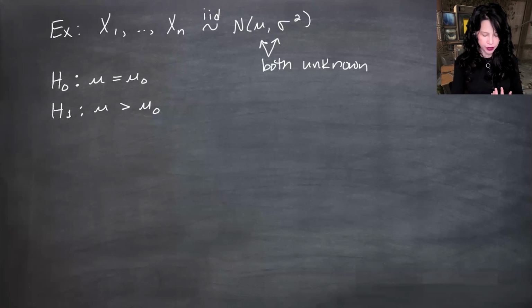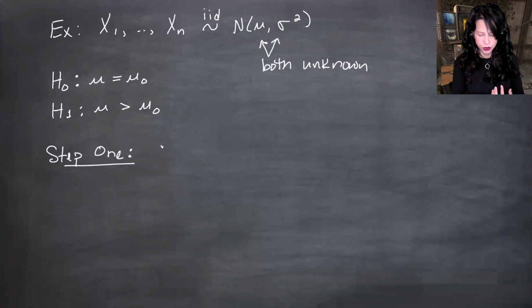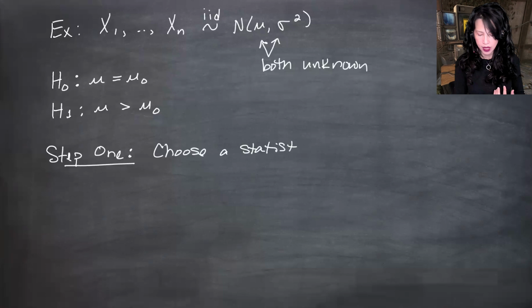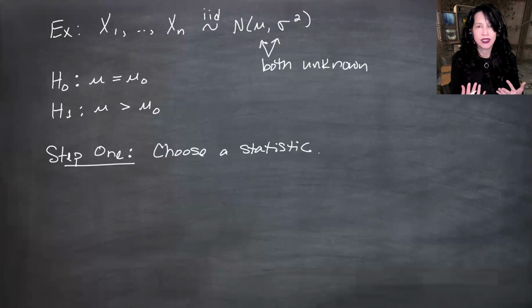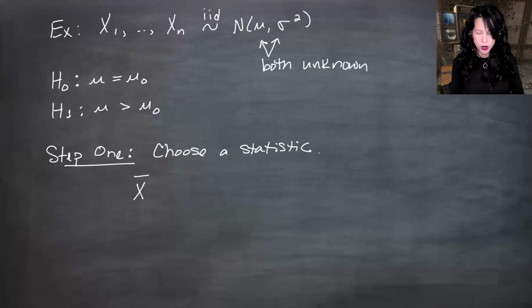I'm just going to jump right in with our steps. Step one for hypothesis testing is going to be to choose a statistic to work with. You can think of this as being an estimator of the unknown parameter mu, or a statistic which could be an estimator for the unknown mu, but maybe not looking like it, because anything could be an estimator. And so here at this point in the course, I'm giving you the statistic. We're going to use X bar. Since we're trying to find a hypothesis test concerning the mean of a distribution, the sample mean is probably a good thing to look at.